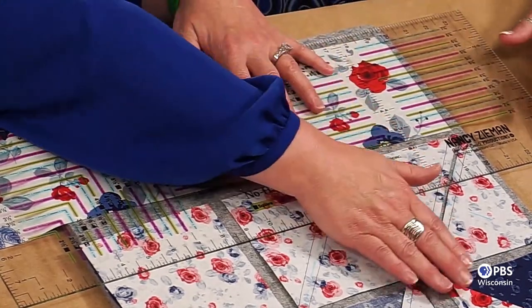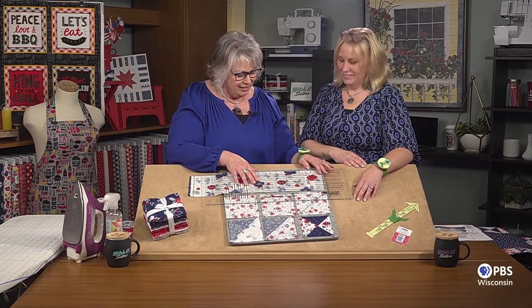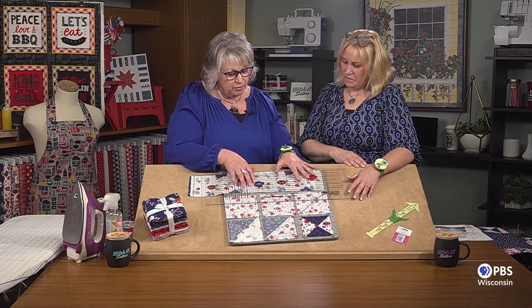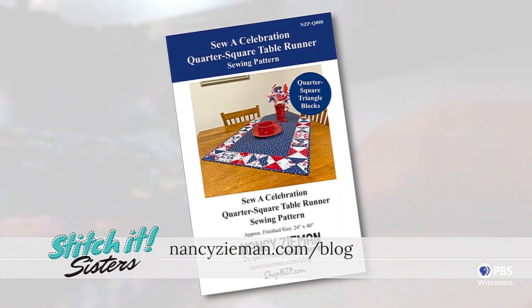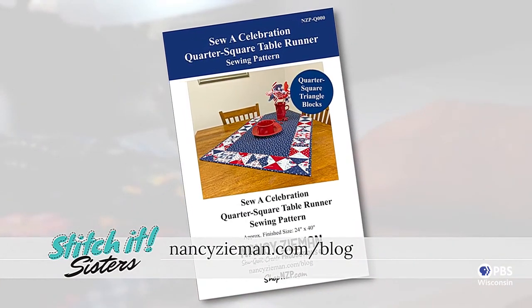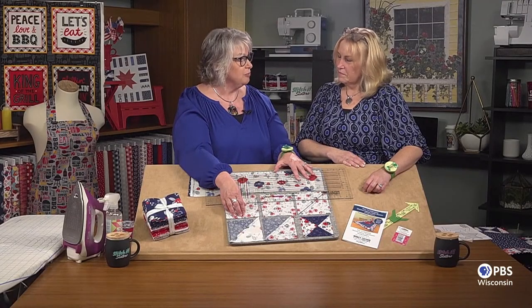I think they look like pinwheels. They sure do when they're sewn together. So that's why we chose that design for our patriotic table runner. And we know that we want to make 4-inch quilt blocks. That's our pattern. Our pattern tells you, and it's all in the pattern, and it's on the nancyzeman.com/blog, all this information too. So we're starting by cutting 4-inch blocks.